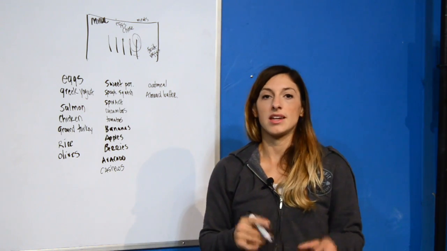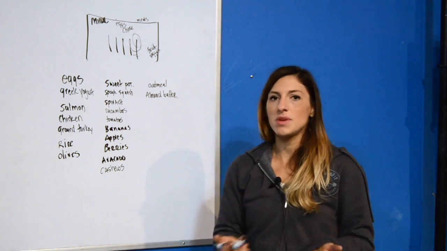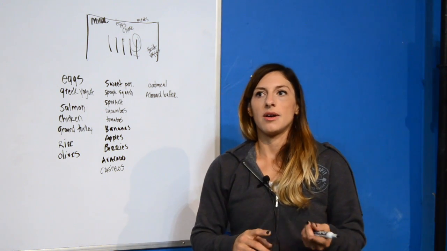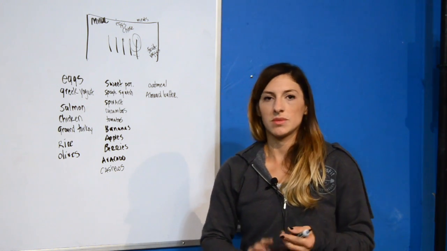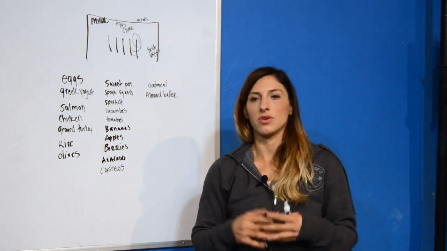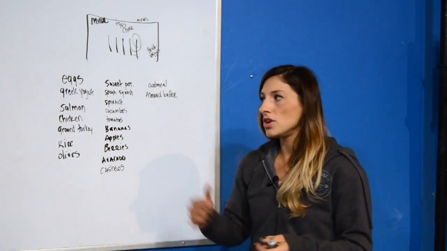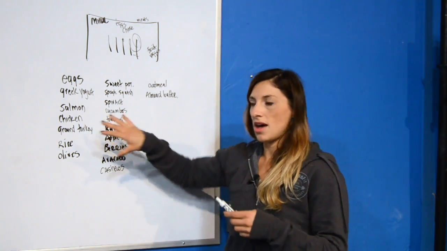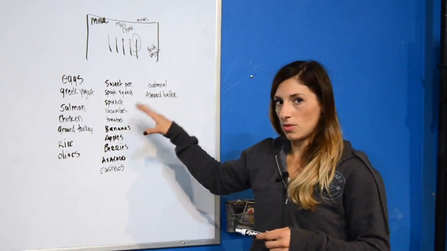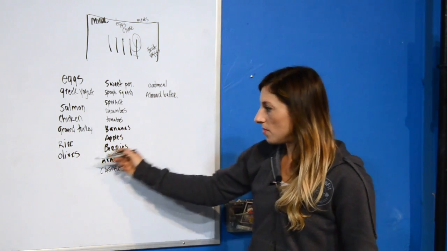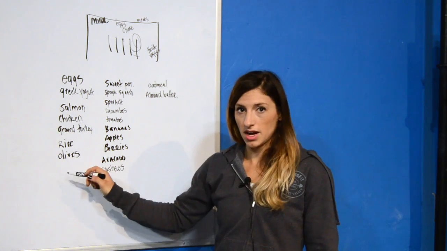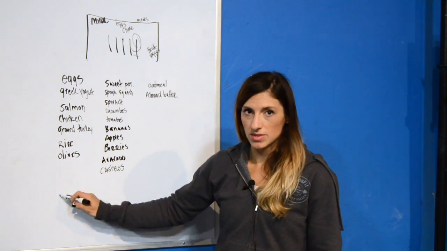Now we just want to go in and get any filler items. That's going to be things that, like on the chicken chili, if you want to add maybe jalapenos or some different vegetables or you need chicken stock or stewed tomatoes or something like that, you're going to want to add those things in after. But you're going to want to do it in the same general idea or way that we've created this. So things like canned items are going to be around the rice and the olive area. So you're going to want to list those items here.